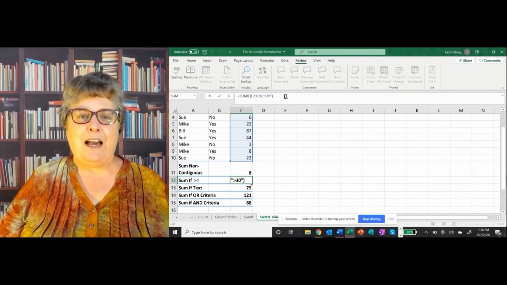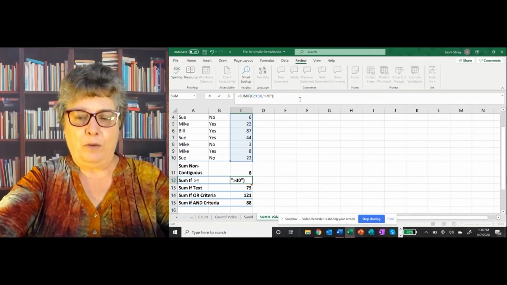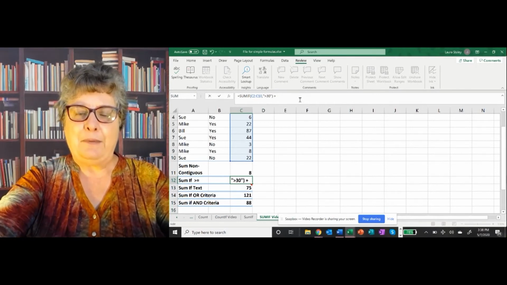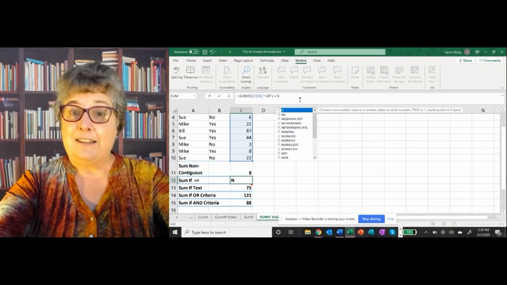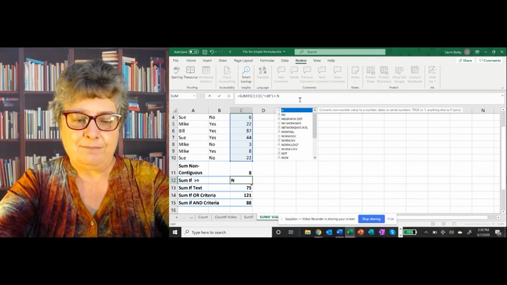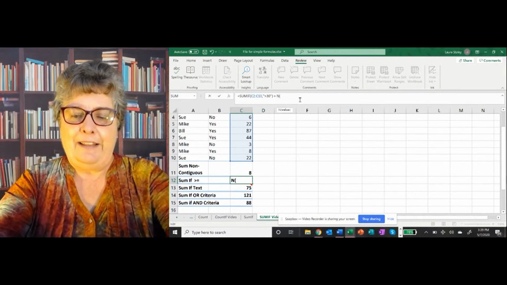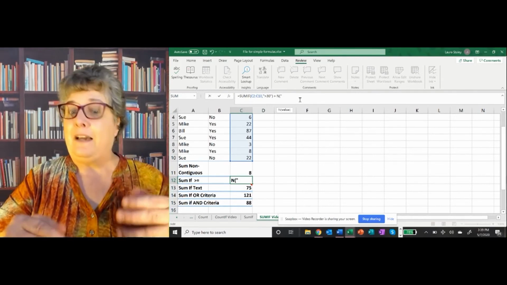So I'm going to come up here and basically turn this into a formula and add the N function. I'm going to type in a plus and then N like Nancy again, and then an open parenthesis. And then I'm going to put a double quotation mark, and then whatever my comment is.